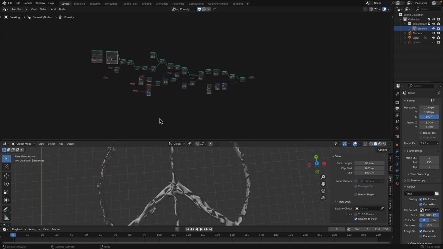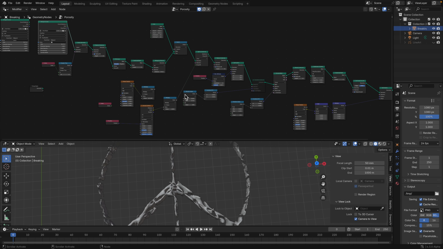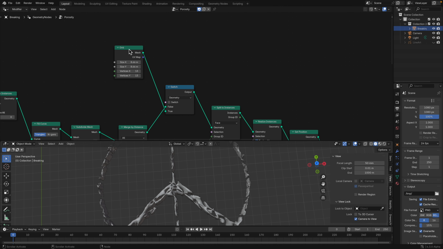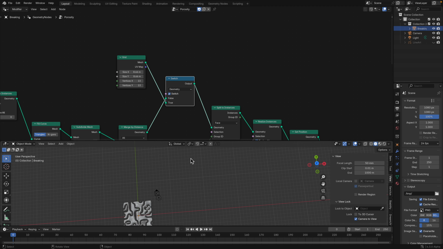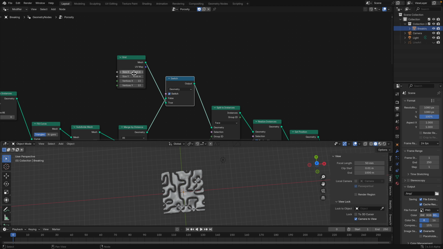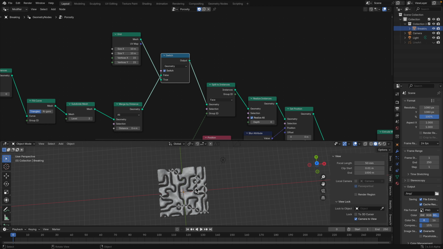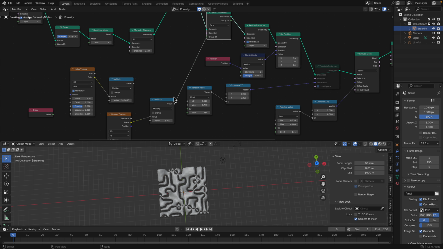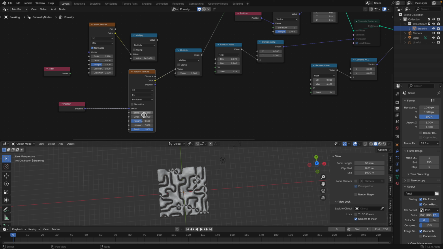So that's the message. But anyway, the breakdown is pretty easy, even though the nodes seem complicated. If we just use a simple grid, so let me switch to the grid. You have seen this before. With the grid, let's say I increase the number of the grids, it breaks down itself automatically using some kind of algorithm. And the secret is really split to instance, and we are splitting this grid based on the face using the group ID. You might have seen this already before.